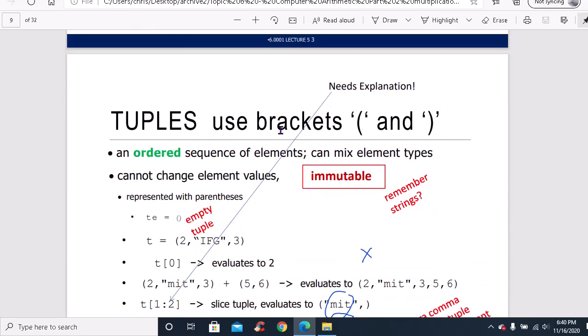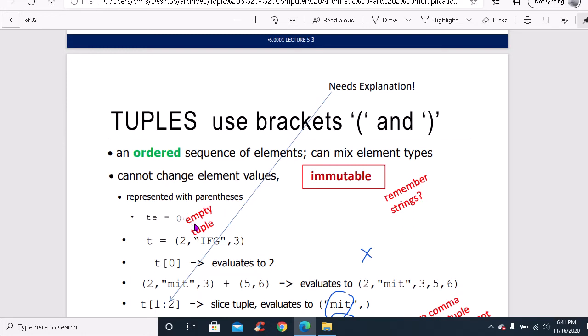So first of all, let's see how we represent a tuple in Python. Very easily, we use rounded brackets and we separate each element by means of a comma. So here we go. TE is a variable which has been assigned this little object here. It's round bracket, immediately close bracket.